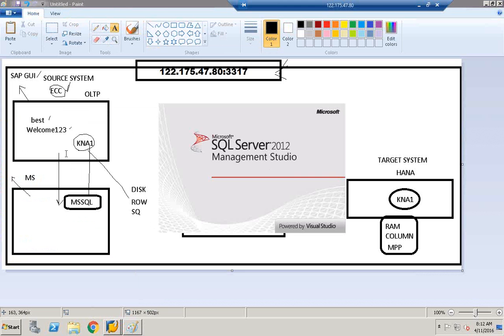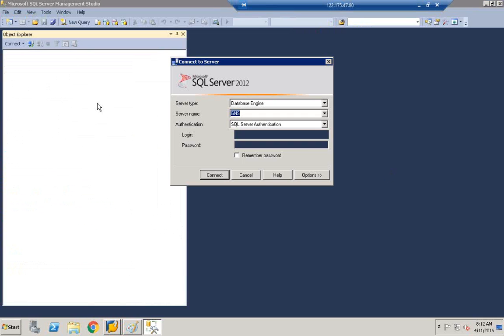First I'll complete showing the source systems, and then we will see HANA, and then provisioning and reporting. Once we launch the application, use the same user ID and password. User ID is best, password is capital W welcome123, and click Connect.